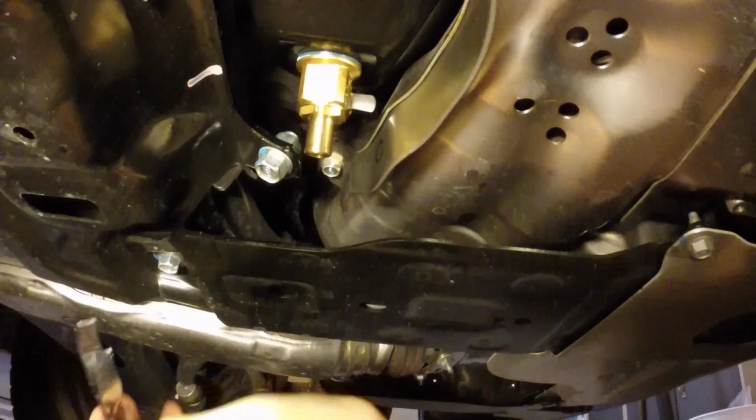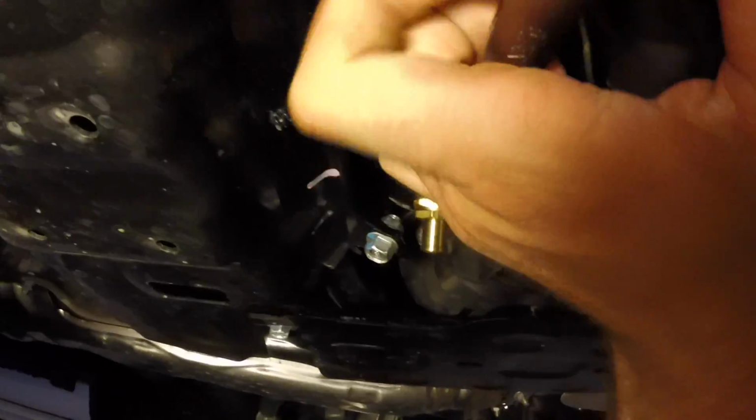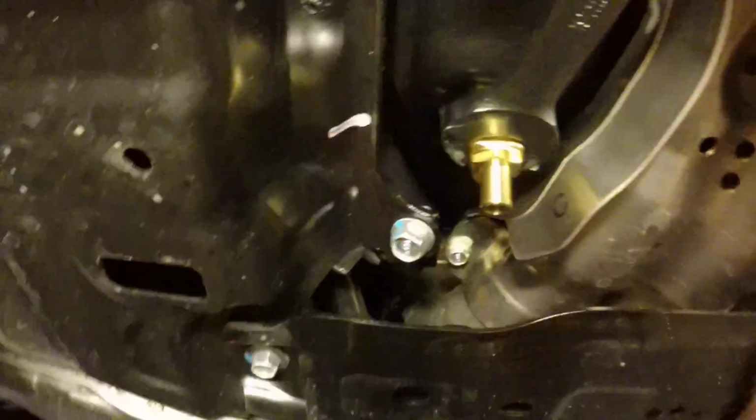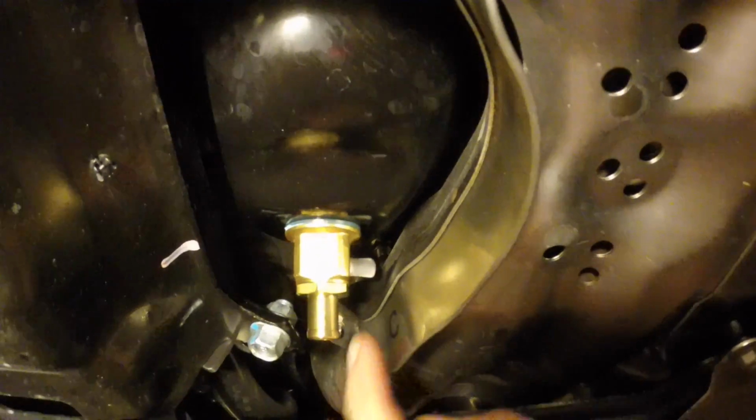It's hard to get a torque wrench on this thing, so I'm just using a box wrench, but make sure she's tight. Yeah, she's snug. So that's it. That's our new drain plug.